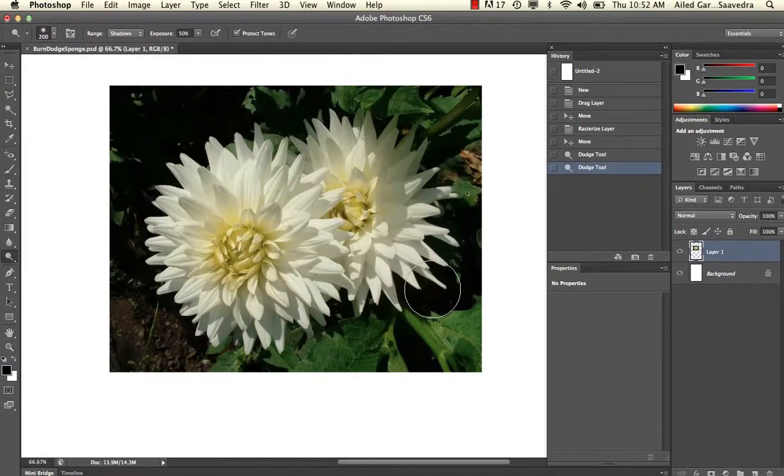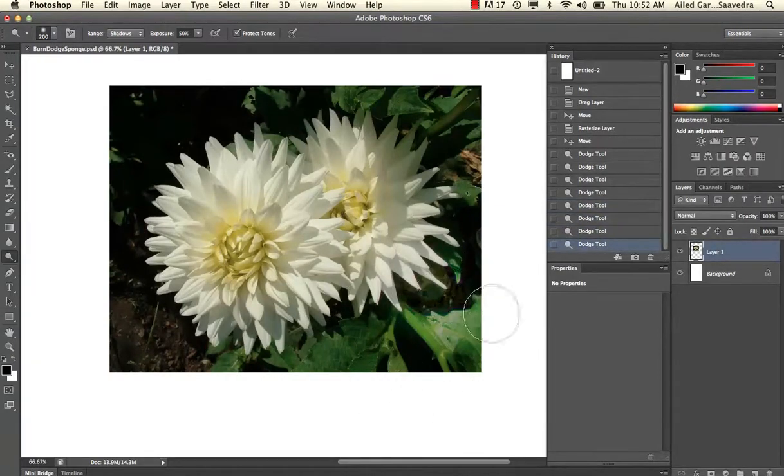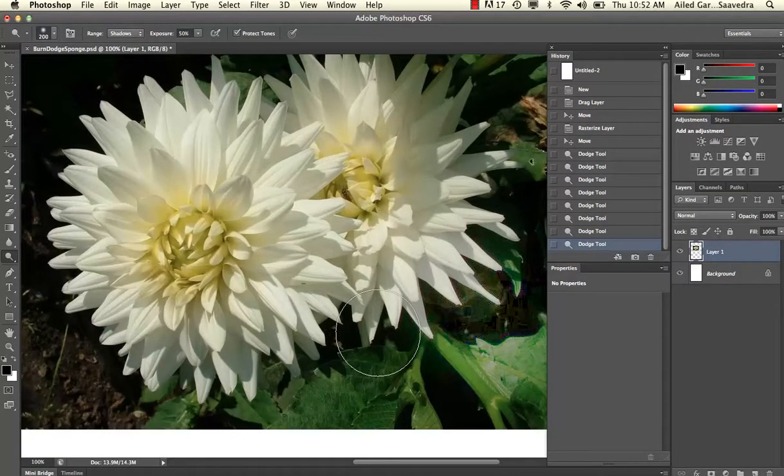But if I let go like I just did and I click again and do that, it'll allow me to do another 50%. And similarly, if I keep repeating that process, it'll eventually get light enough in here. And you notice that some of the colors are coming out. You also notice that the quality is degraded. I'm going to go ahead and zoom in. You'll notice that the quality is degraded there, okay?